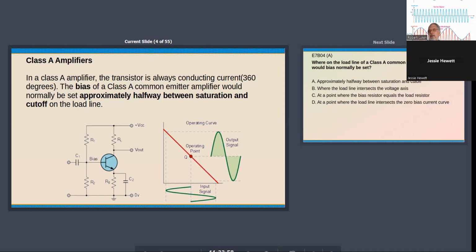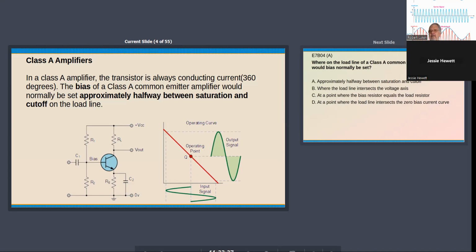So you operate on that line, and assuming the transistor's linear, then the output is going to look just like the input, with some gain depending on the gain in the circuit, the relative resistance of RL and RE. And you bias it with that R1, R2 network to set the bias voltage on the gate. So you calculate that so that you can put the operating point there in the middle.